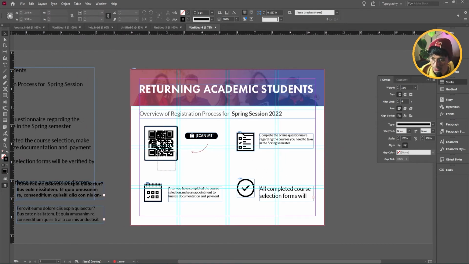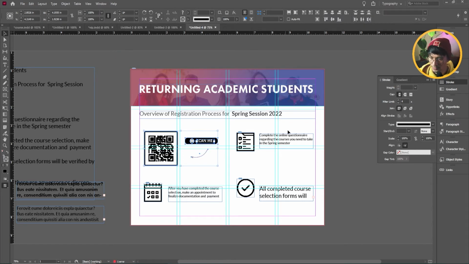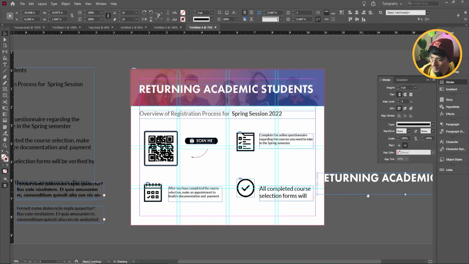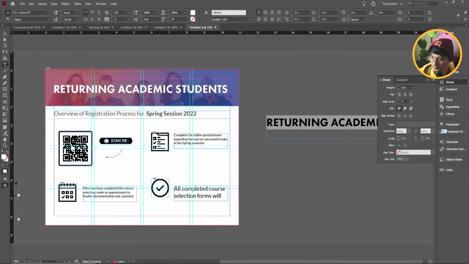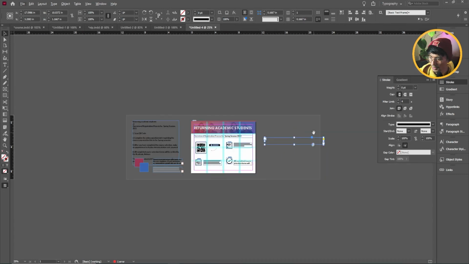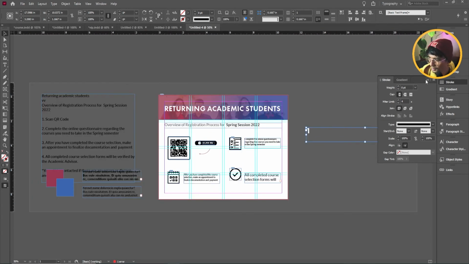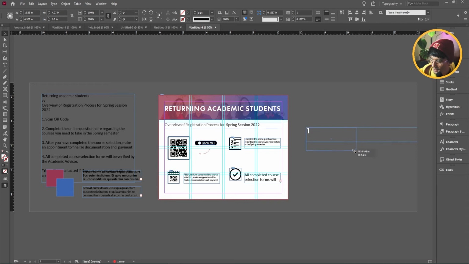We actually need a number system here so the students don't get confused. So we can get this style right here. We can put 1, it's kind of big, so you can just make it smaller. Let's make it smaller right here.